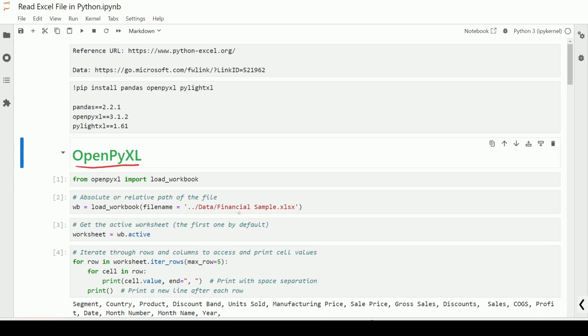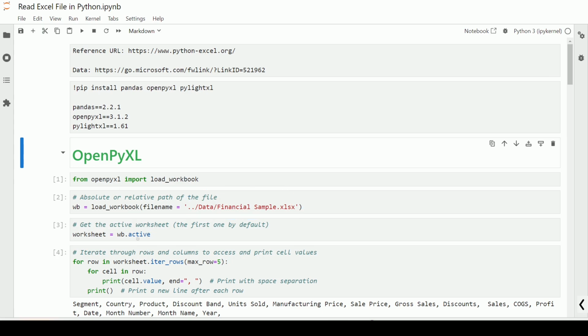For this purpose, we need to import the load_workbook function from OpenPyXL, and then using that load_workbook function, we will provide the file name, something like what I have shown on the screen. Over here, you can provide a relative path as well as an absolute path. And if you are in the same directory from where you are running the script, in that case, you can just provide the file name only as well. So over here, I have provided the relative path.